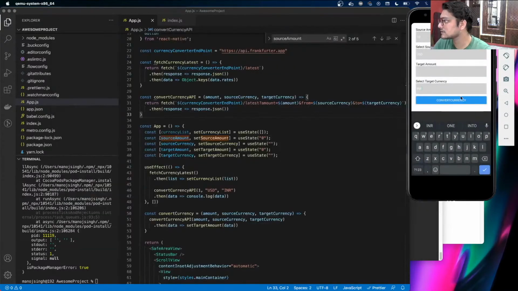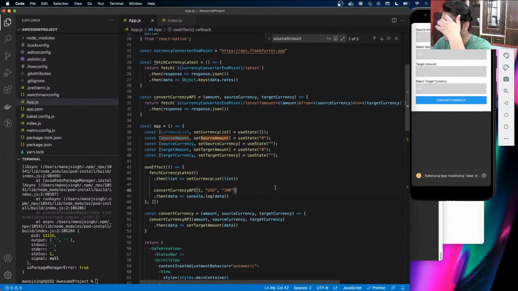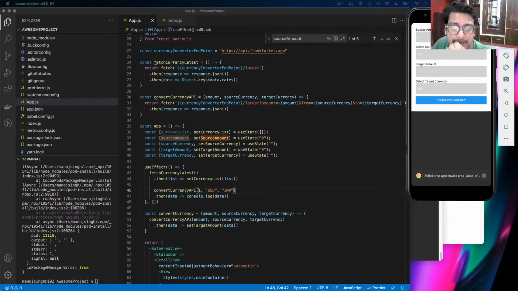If I click on convert, is anything happening? Yeah, one sec. So this is the same thing, right? Prop type invalid prop value. Right, let me check. One sec.